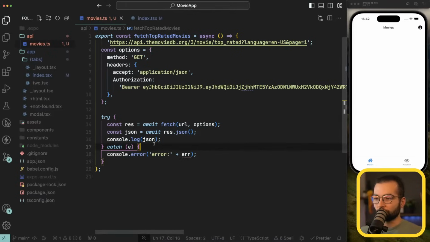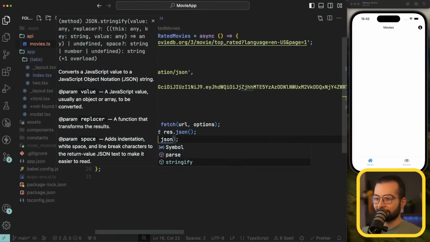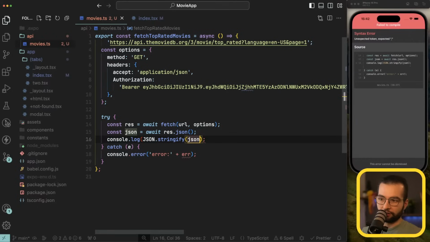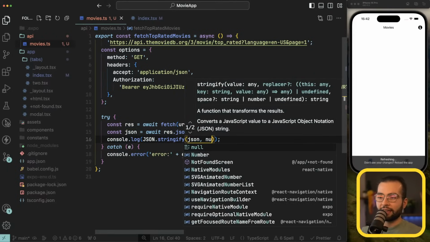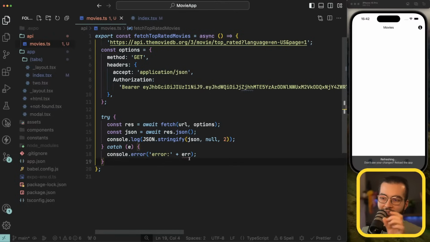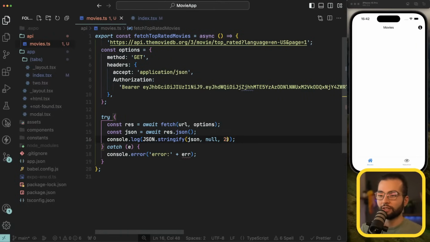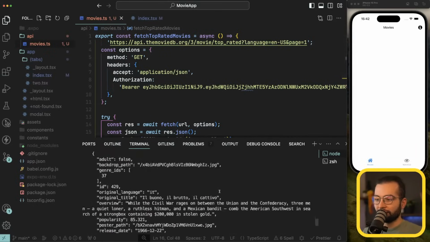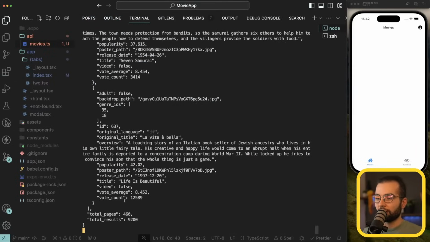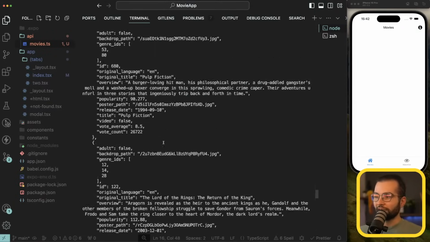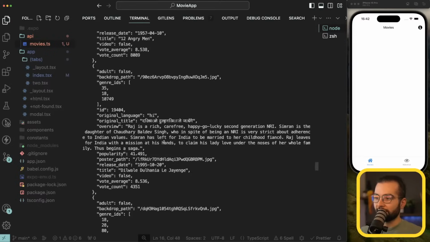Whenever you're dealing with a lot of JSON, what you can do is JSON.stringify, provide the json in this method, a second parameter null, and the third one 2, for how many spaces you want to tabulate the response. And now if you look in the terminal, the data is going to be more structured, so you're going to see more easily what is the actual shape of your data.